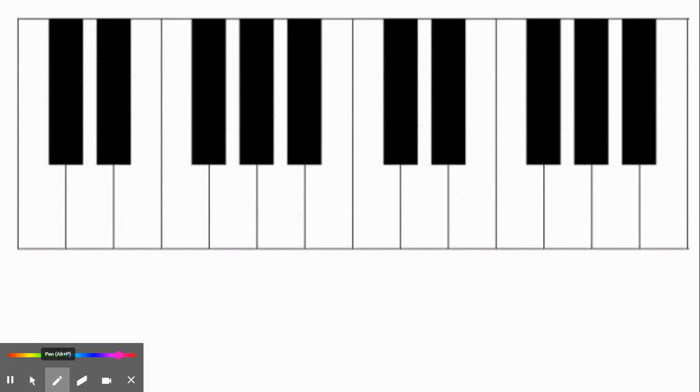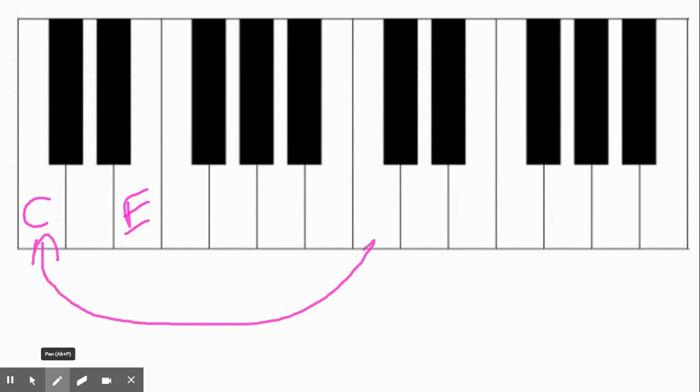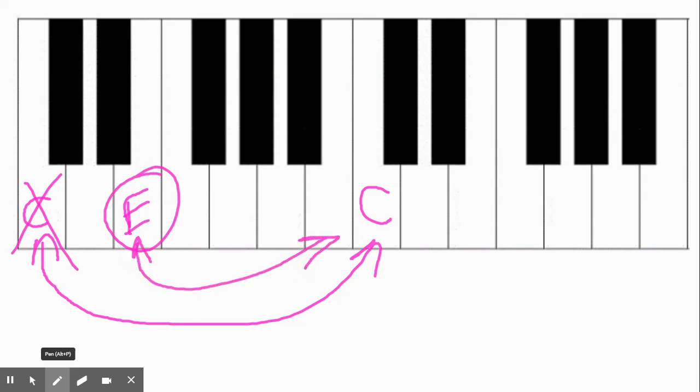Before now, we've talked about intervals, and we know that C to E is a major third. If I take this C and flip it up here and invert this interval to where E is now my root instead of C, we know that this E to this C is a minor sixth. So the inversion of a major third is a minor sixth.